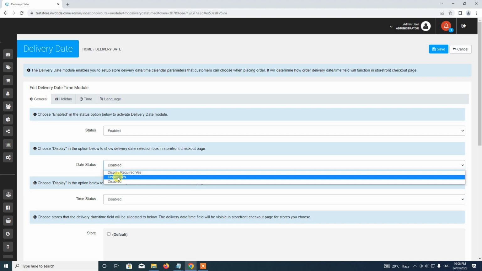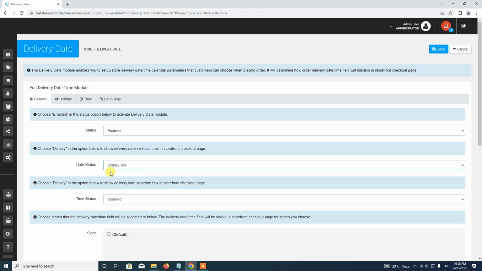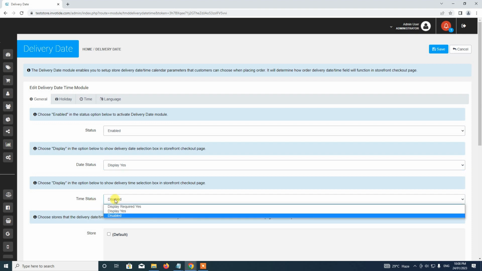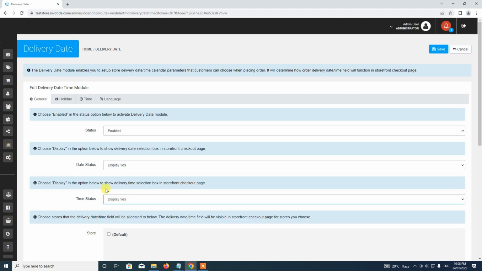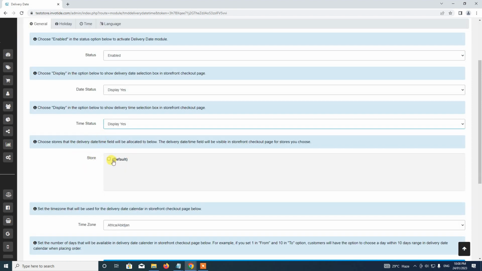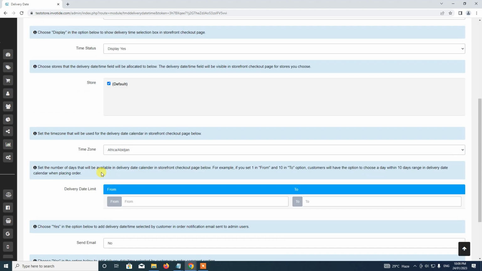So we select this as yes, so that it can display in the checkout page. If we want the customer to also select the delivery time, we select yes. So here we'll now proceed to allocate the module so that it shows in the store. Once we select this, it means it will show in the default store.